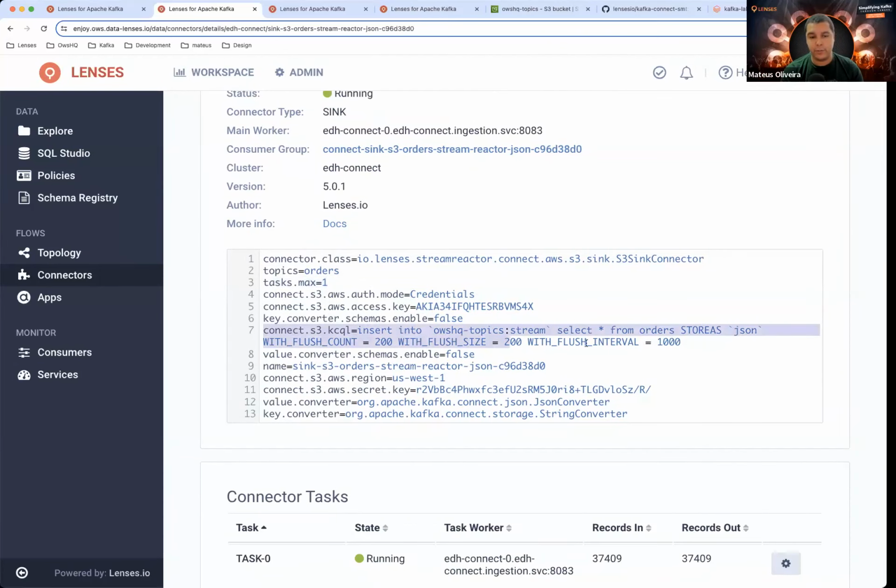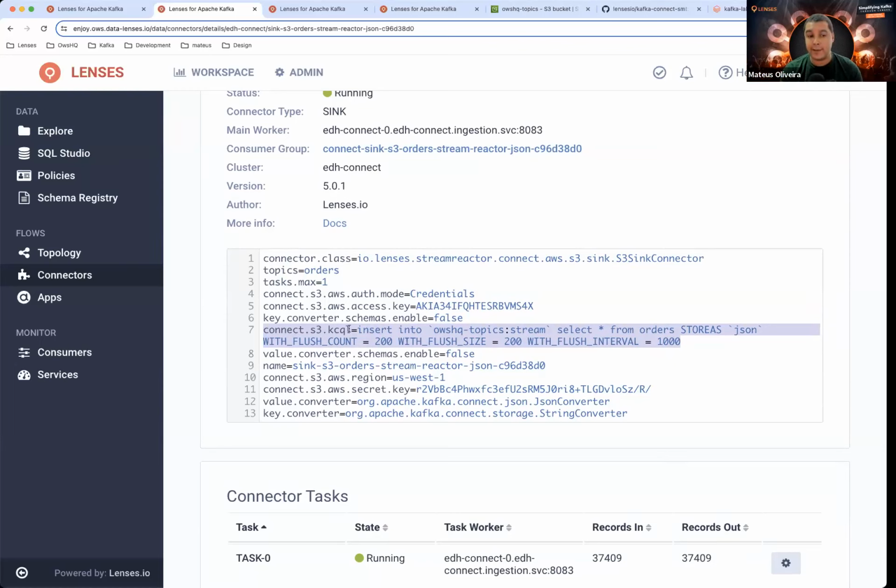And this important one that I want to highlight today. When I started to learn about Lenses, one of the things that I found unique in the Lenses way of the Stream Reactor project, this open source project that Lenses maintains, is to have this Kafka Connect SQL. For me, the easiest language to work with is SQL. I've been working with data for the past 12 years. So SQL is easy for everyone. If I can show my wife a SQL statement, she's gonna understand because it's human readable.